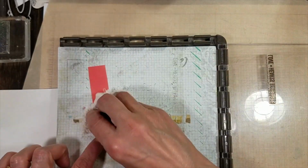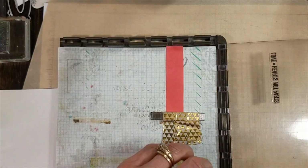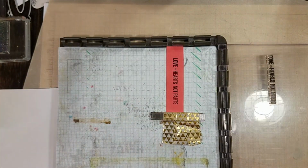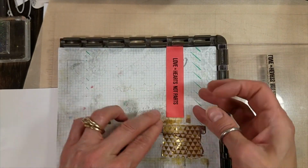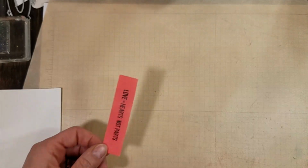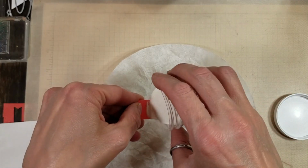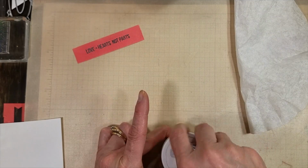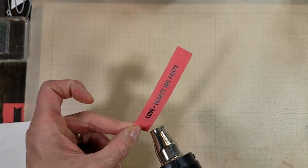So then I'm going to take this banner, and you may notice you can see where the stamp hits the page on the scrap paper I've got underneath it. So I just centered that in there, and we're going to stamp that a couple times. And where it's closest to the magnet, I had a little trouble getting that stamped the first time around. So then I'm going to take the icicle embossing powder again, and we'll emboss that quick. I love that saying, love equals hearts, not parts. Love it. Very appropriate. So we'll heat set that really quick.